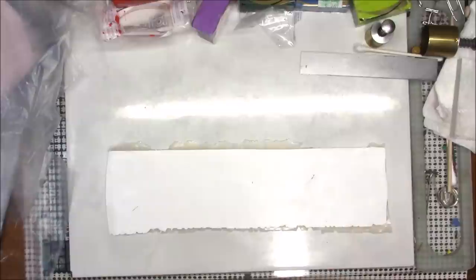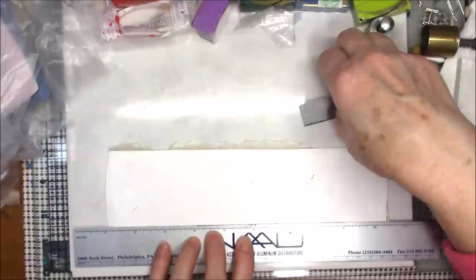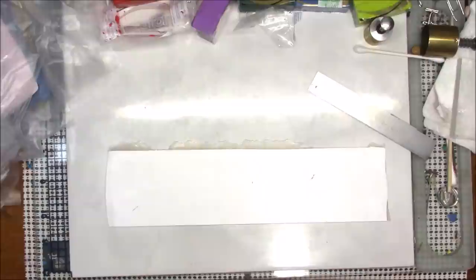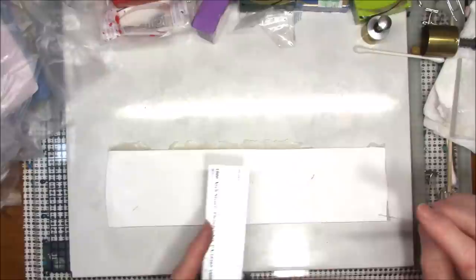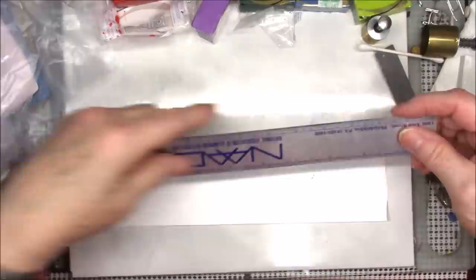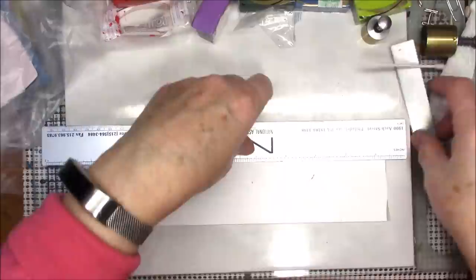And I'm going to get my ruler. Here it is. And I'm just going to trim a straight edge here. And I want to make it about 2 inches wide. So if I put the 2-inch mark there and make a mark, and the 2-inch mark here and make a mark, and the 2-inch mark there and make a mark, then connect those three marks, it should be 2 inches. If I can find my marks, there it is. They all line up, so I know I've got 2 inches.